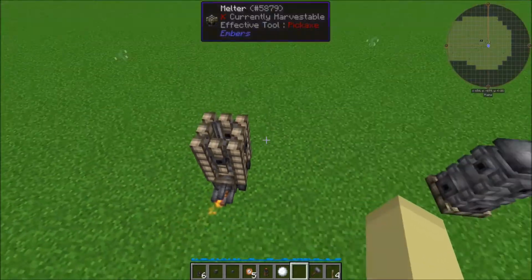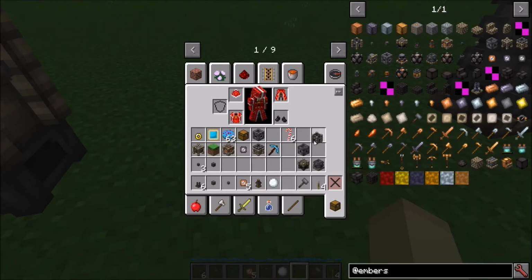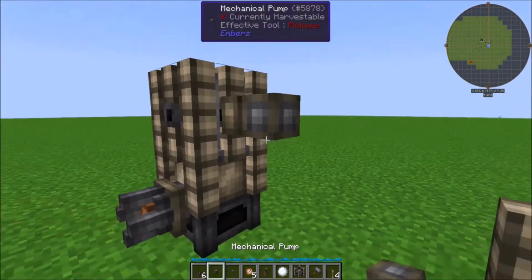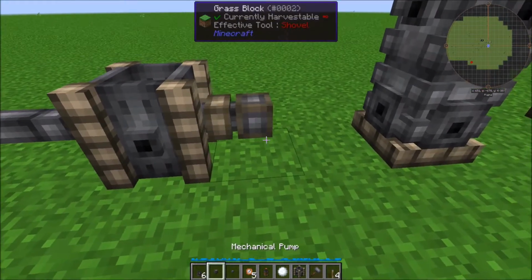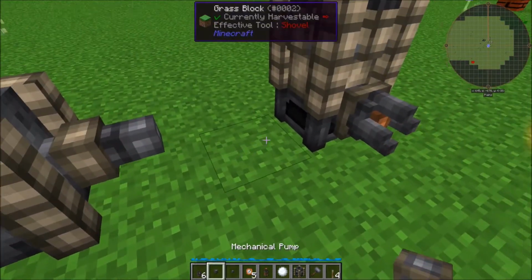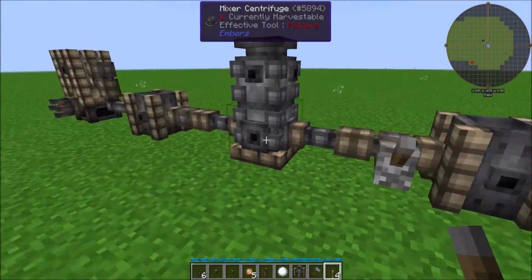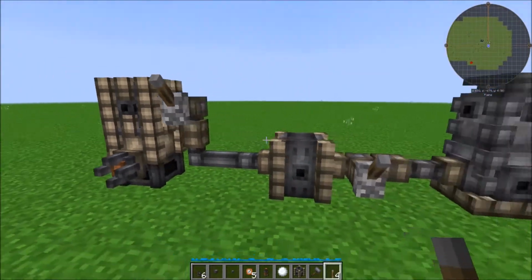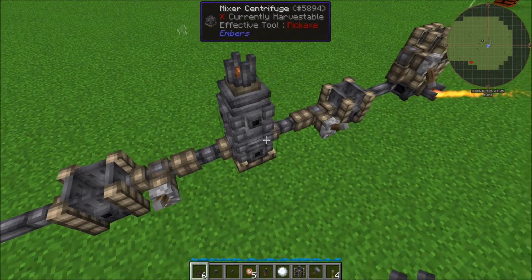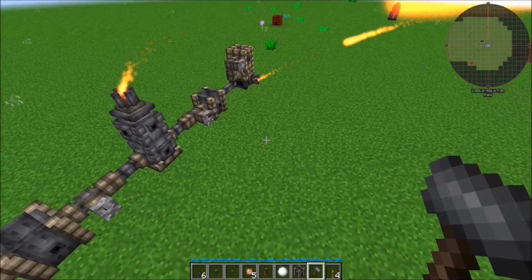From this point, we want to put ourselves a couple of the fluid tanks down here, just for viewing purposes. Mechanical pump down to it, then straight into the bottom of this, and the same with that, and the same with that. And of course, these all need levers, because they're all redstone controlled. This mixer also needs power, so there we go, it's getting its power.